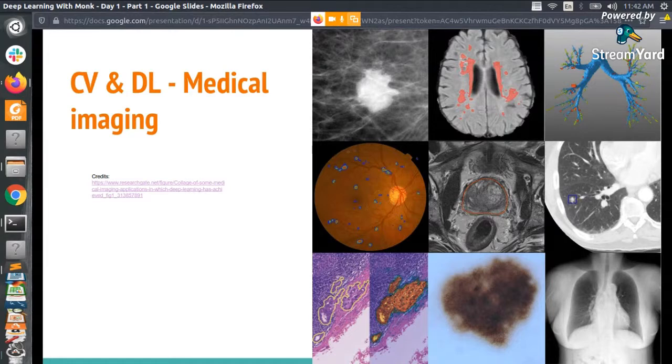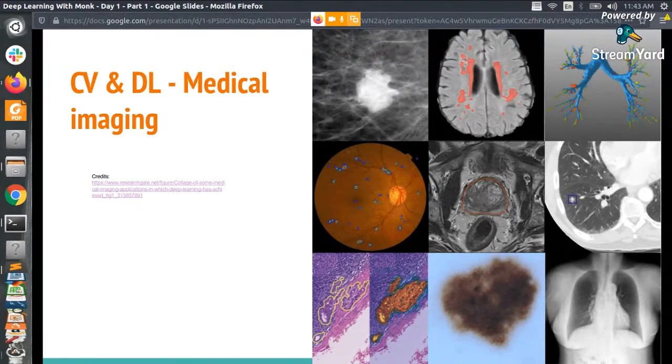Post agri-tech, we have medical imaging. I guess everyone is completely drowned with the coronavirus scare, and it's really scary. You have also seen a lot of companies coming up, like Alibaba, who have analyzed MRI scans of our lungs, and they are directly predicting whether we are infected with coronavirus or not. That is one case. Then such a system was already being used to analyze whether we have pneumonia, and what kind of pneumonia we have in our lungs.